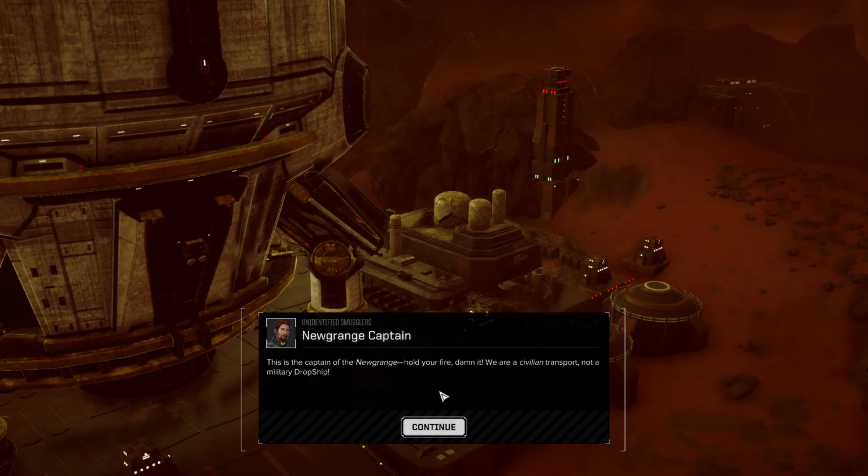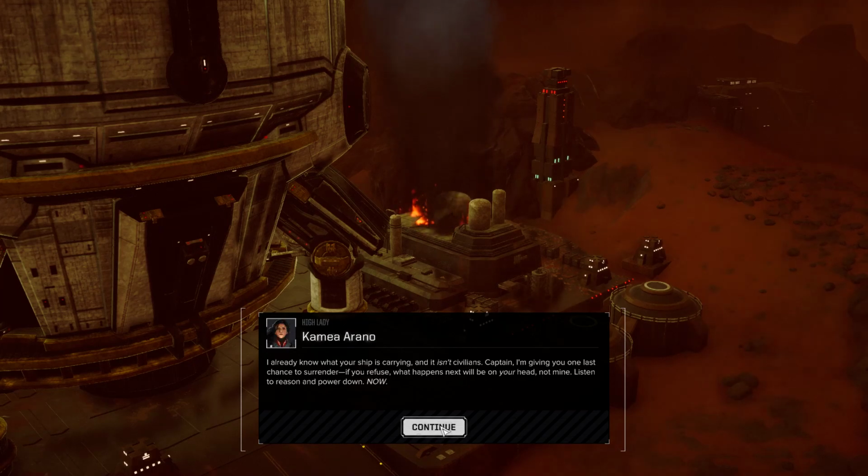This is the captain of the Newgrange. Hold your fire, damn it. We are a civilian transport, not a military dropship. I know what you are. Power down your engines and surrender, or your ship will be destroyed. I can't do that. I repeat, hold your fire. There are unarmed people on this vessel. We've got a hold full of passengers, and you'll be murdering them if you destroy that tank. I already know what your ship is carrying, and it isn't civilians, Captain. I'm giving you one last chance to surrender. If you refuse, what happens next will be on your head, not mine. Listen to reason and power down now.